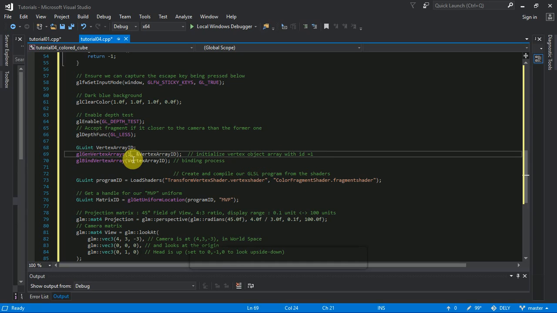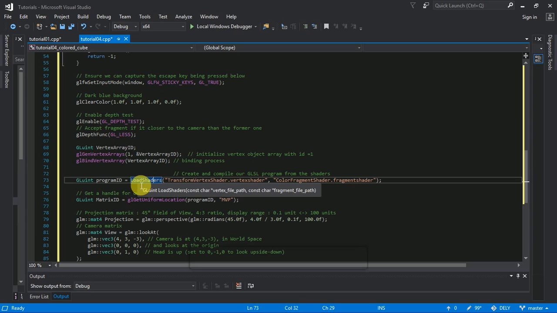This is the ID, and this is the binding. glBindVertexArray is to bind the vertex array ID, and this block is to declare the shader.